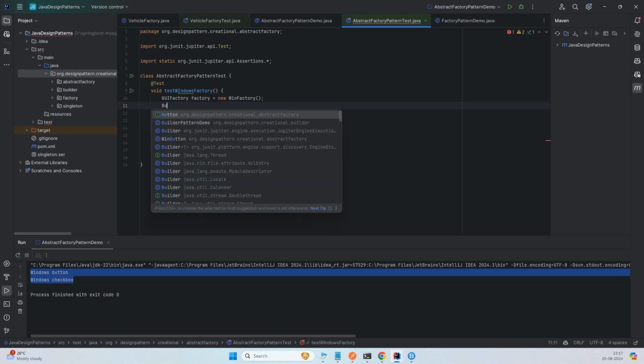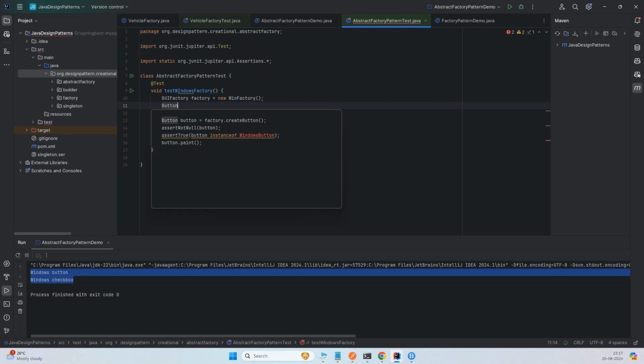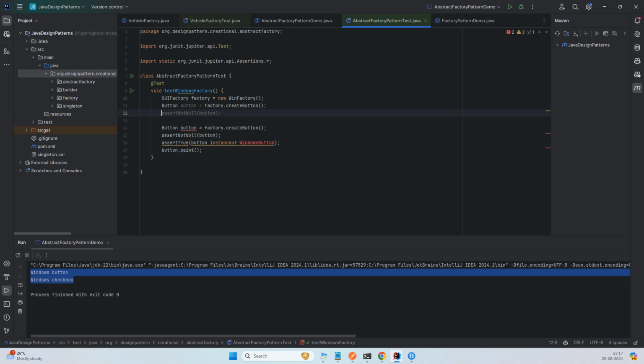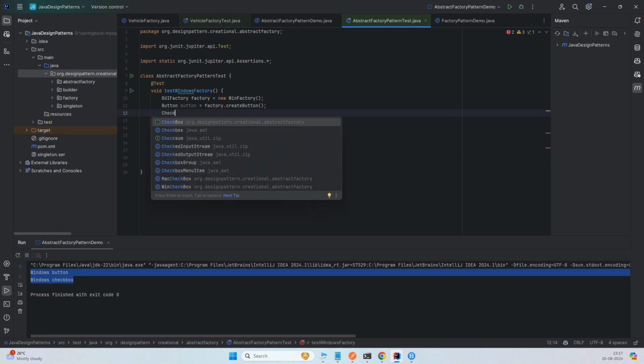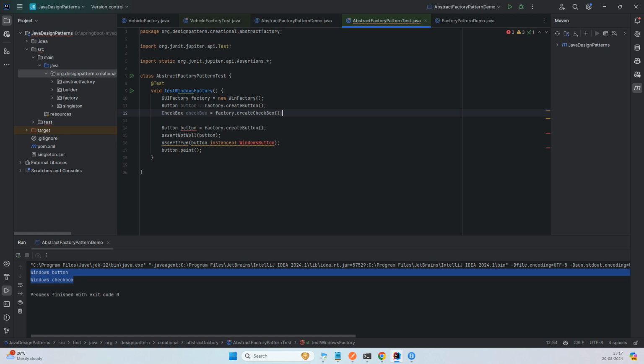I'll get the button, createButton, and in a similar way I'll get the checkbox, which is also from the factory itself. Now it's a WinFactory, so I should assert accordingly.